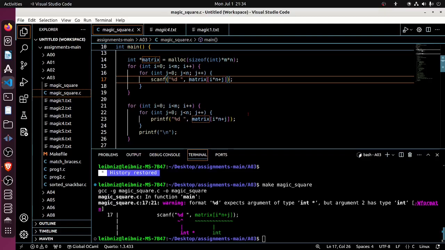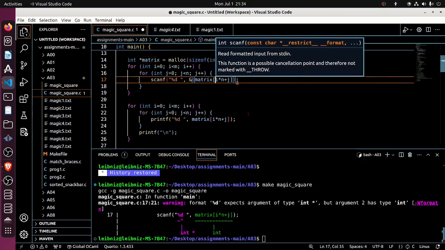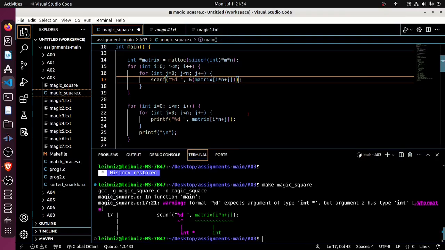I think that's probably why I made this mistake, because in my head, I at least somewhat think matrices, or really any array, is basically an address to the data. But that's not really true. When you index it, it actually returns the integer, not the address to the integer. So I should make this an address, right? So take the matrix at this coordinate, return its address, and that can get filled by scanf.